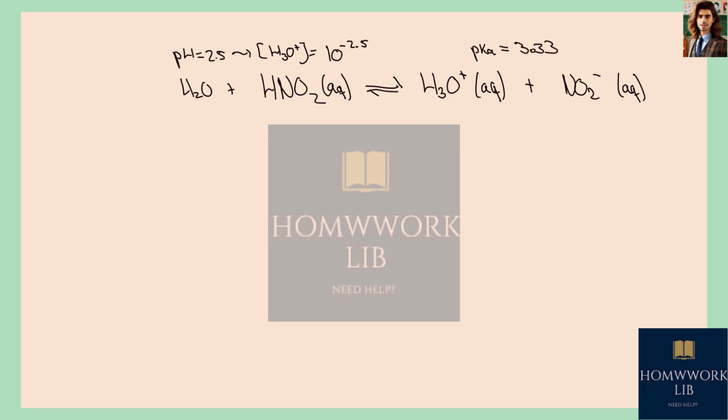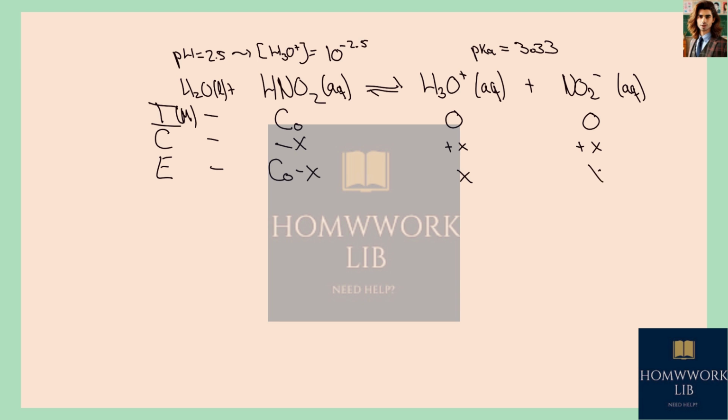Nice. So in order to find the value for the concentration, we can start using our ICE table in molarity. In water, it really doesn't matter because it's a pure substance and it's a liquid. But let's call the initial concentration of HNO2 as C0. At the very beginning, before dissociation happens, I have 0 of hydronium and of NO2-. Next up, an X amount is going to dissociate, generating a plus X and plus X on both sides. And at equilibrium, I'm going to have C0 minus X, X, and X.